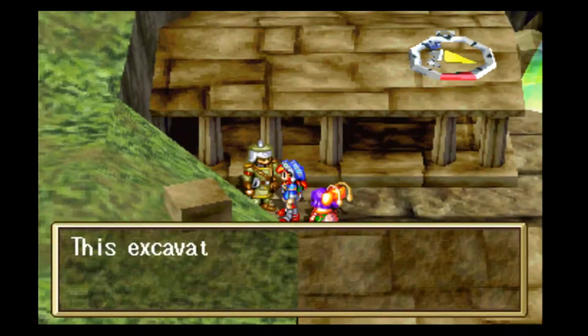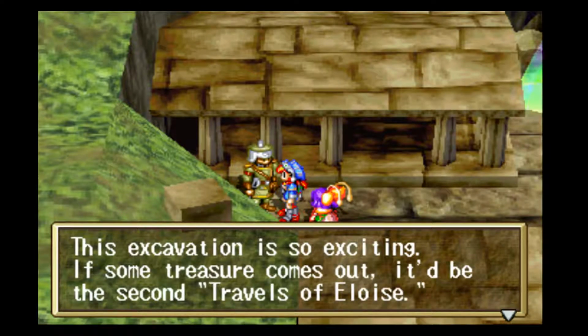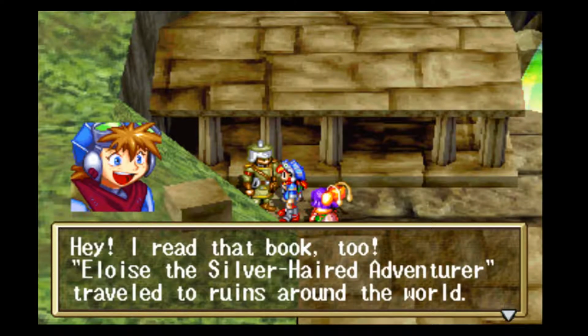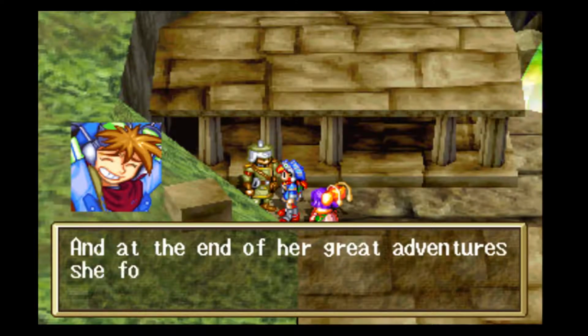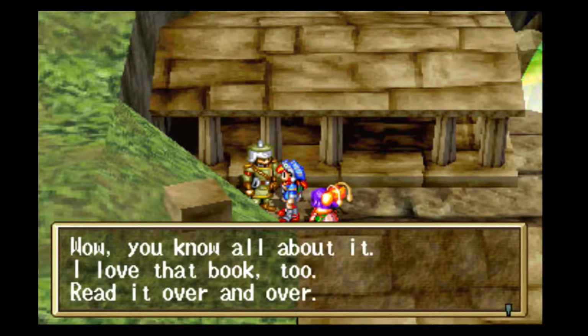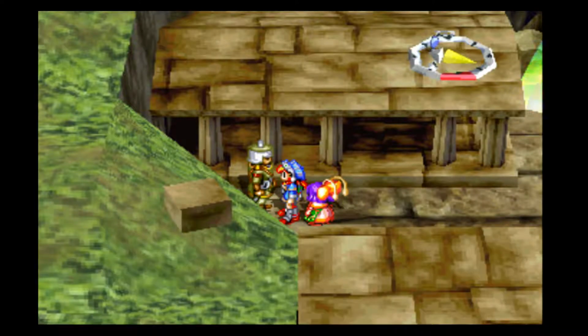You're slacking off over here, aren't you? This excavation is so exciting. If some treasure comes out, it'd be Second Travels of Eloise. Hey, I read that book too. Eloise, a silver-haired adventurer, traveled to ruins around the world, and at the end of her great adventure, she found ancient treasures. So cool. Wow, you know all about it. I love that book too. Read it over and over.